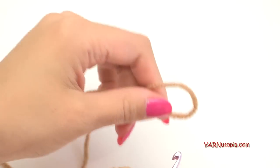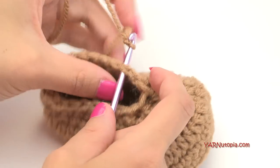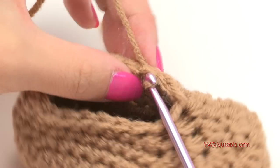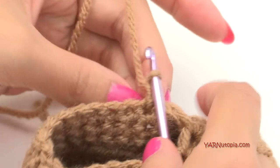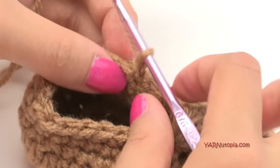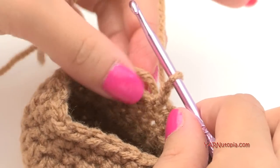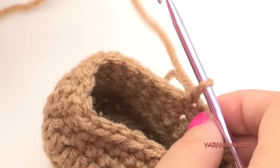Make a slip knot, and then insert your hook, and then either way, if you did a slip knot or not, you can pull that through and then attach your yarn by just doing a slip stitch or a chain up 1, just like that. Okay, so now we're in there. Now we're going to work with half double crochets, and we're working this way to the left. Okay, and I'll sew that in later. So you can either work on top of your straggler or sew it in later, it's up to you.